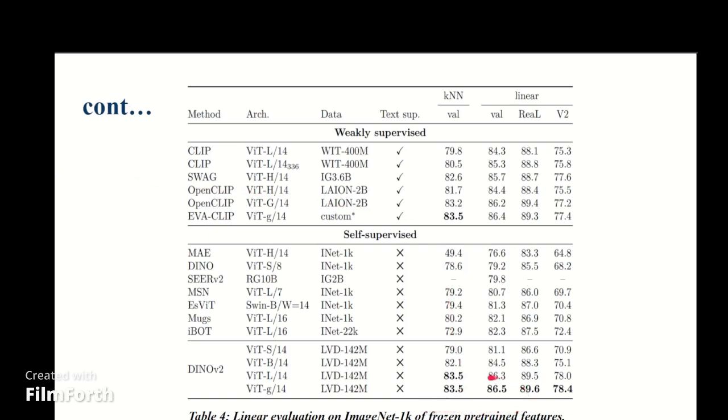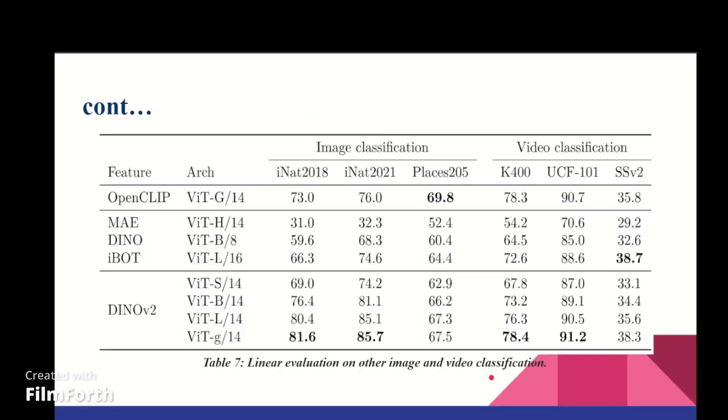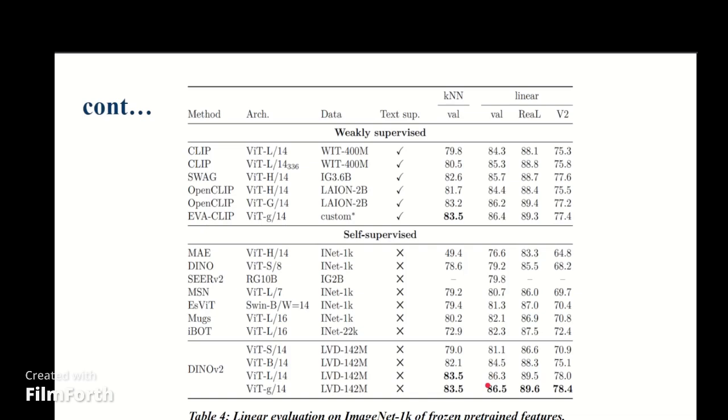So here you can see DINOv2 basically outperforms any of these methods, such as self-supervised or weakly supervised previous methods. You can see the previous version of Dino had an accuracy of 79.2, and the current version, version 2, has an accuracy of 86.5 on the ViT-G architecture. So it's quite an improvement over the previous generation of Dino or any version of SSL or WSL methods.